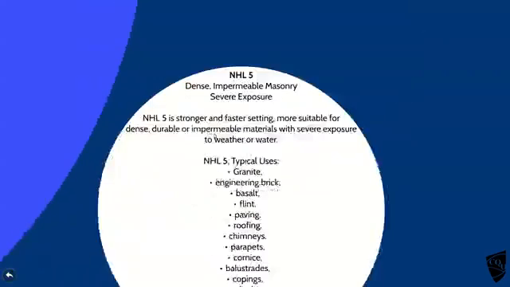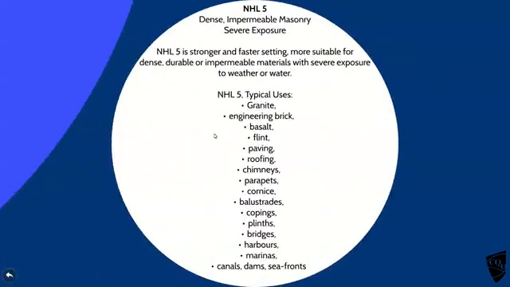But then you get to the hard one. This is dense and it's quite impermeable, so you can use it on the pool. Severe exposure. You can use this on sea walls or buildings on the seafront or lighthouses maybe. More about lighthouses in a minute. It sets faster. It's more durable. Typical uses there, as you see, granite, go all the way down to the bottom there, coping stones on tops of walls, everywhere, all highly weathered, all exposed to the elements these are. And then you get down at the bottom to harbours, marinas, so it's useful for that sort of stuff.